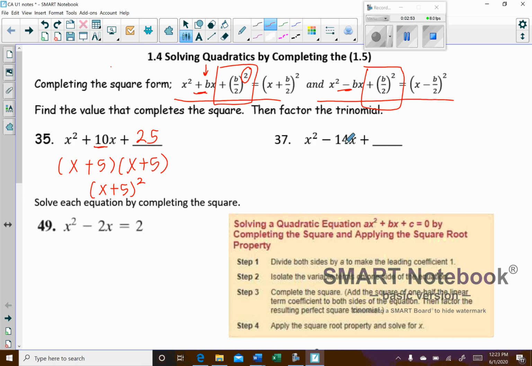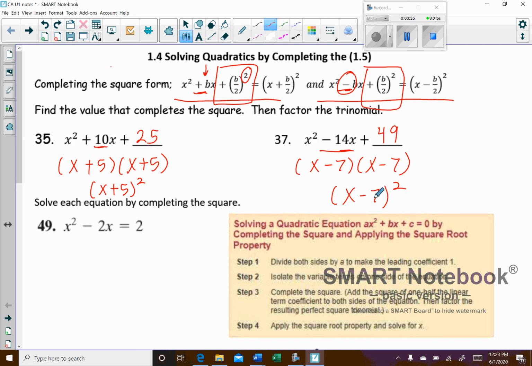Looking at another similar example, the only difference is we have a minus here. Half of that is -7, but when you square -7, it becomes a positive 49. So it'll always be positive right here. Then if you do the AM method or whatever, this factors into x minus 7, or x minus 7 squared. Once again, you can see that it follows that pattern. If you have a perfect square trinomial, then it's going to be x, in this case minus because we had a minus as our middle term, and then half of the coefficient right there. So x minus 7, squared.